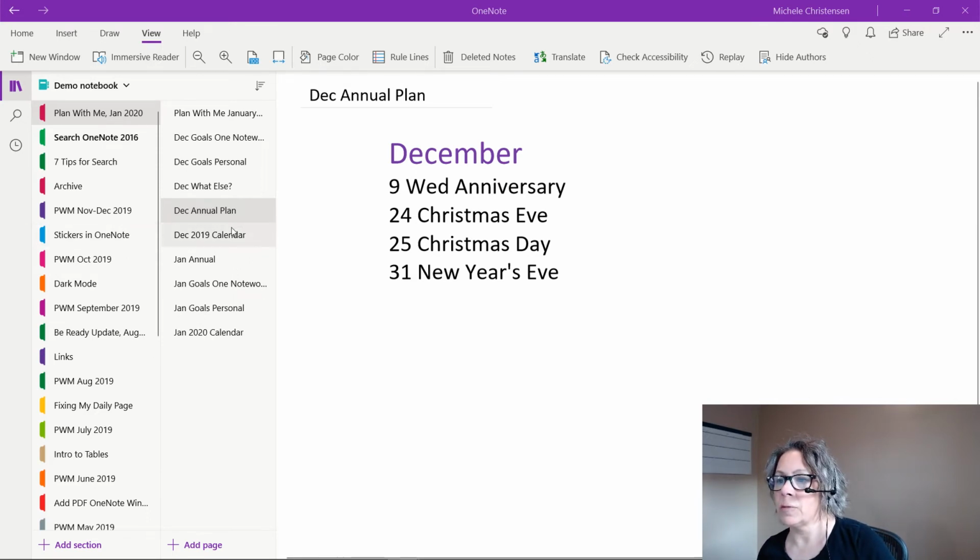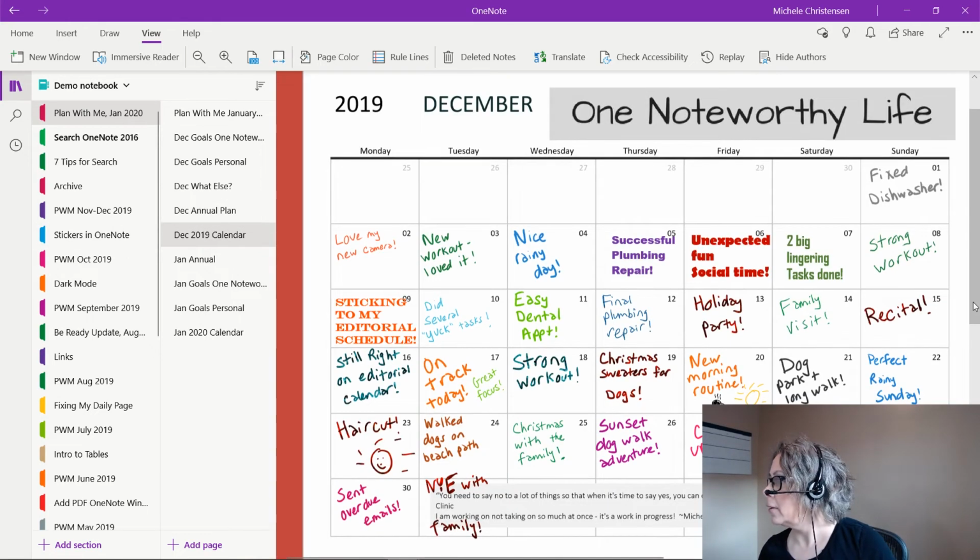And then I just want to show you my December calendar. This is obviously not where I keep appointments or anything like that, but what I like to do is write one good thing that happened each day, because it gives me tangible proof when I look back that good things are happening each day. And so that's been something that really helps me have a more positive attitude about everything in my life. Now it's time to set up January.